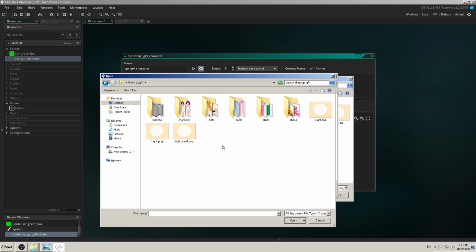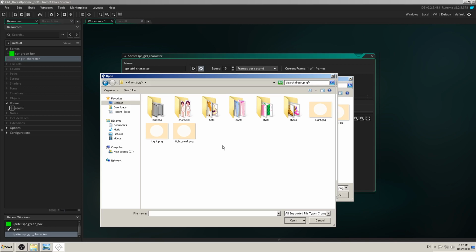As I said before, I have used the artwork from the Scratch dress up game. So you can go to the Scratch site, open my Scratch dress up game, or just open Scratch and go to the Scratch library, and download all the stuff you need for this game. That's the character, hats, pants, shirts and shoes, and those will be in SVG format.